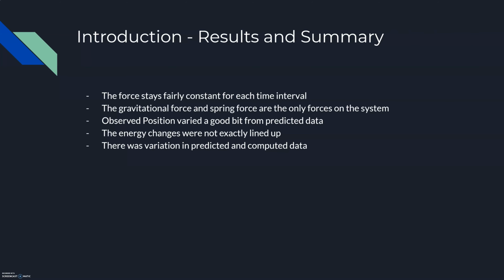So for the results and summary of this lab, the force stays fairly constant for each time interval. The gravitational force and spring force are the only forces on the system. The observed position varies a good bit from the predicted data. The energy changes were not exactly lined up, and due to that there was variation in predicted and computed data.